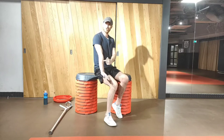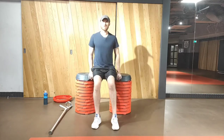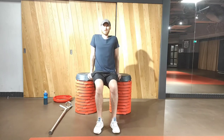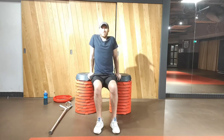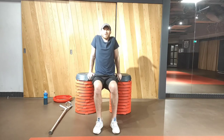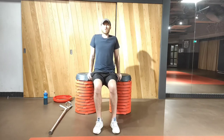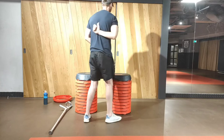If you do have hypermobile elbows which go beyond 180 degrees, just be careful — you may want to go to straight instead of full lockout. For everyone else, the triceps get nice and strong, they push down, lift the chest up. Keep the elbows locked and slowly allow the shoulders to shrug up to the ears — no elbow bend. If you want to move the arms out further you certainly can. Then from here, pull the shoulder blades down — muscles only pull, so push down with the arms, which gets these muscle groups active.